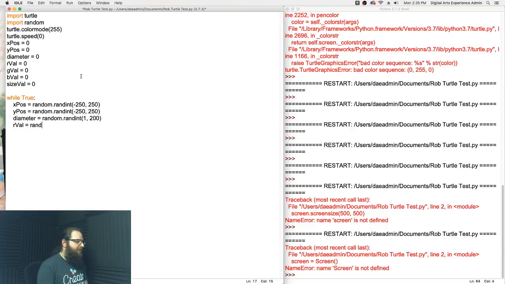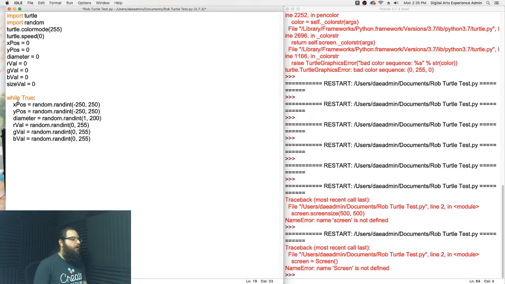So we're going to do a random.randint, and our values are going to be from 0 to 255, because we looked at before the max value that you can have in the red, green, or blue values for a color is 255. So we can either have no color or all the way full or anything in between. And we're going to do that the same for the gval and the bval. Actually, I'm just going to copy and paste to save some time. All right, we'll do random, copy, paste.